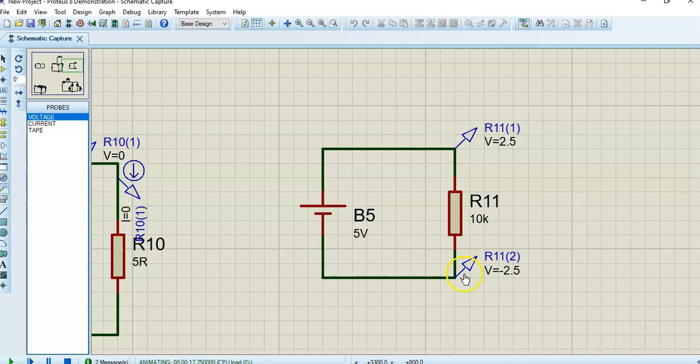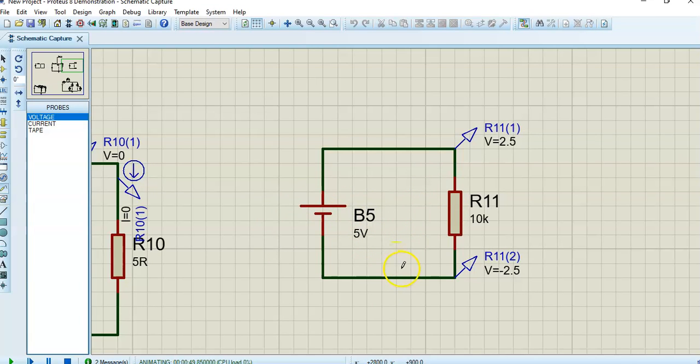The reason why you get a negative voltage is that somewhere in the simulation documentation, it mentions how the earthing, the ground line, is determined. It says if you don't put a ground point there, the middle of the battery is taken as the ground line. So the top of the battery is 2.5, the bottom is minus 2.5, and the middle is 0. This is how the simulation takes the voltage if there is no ground.